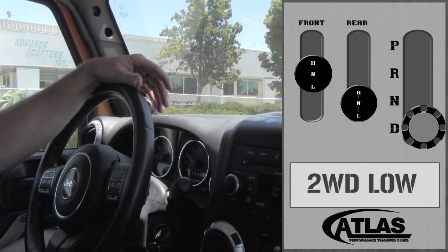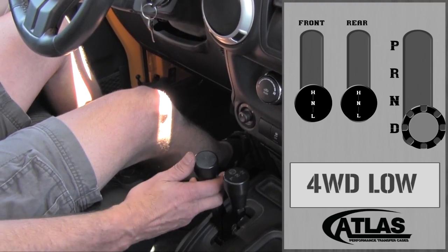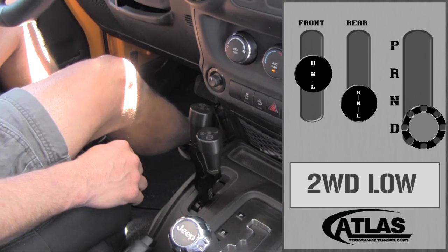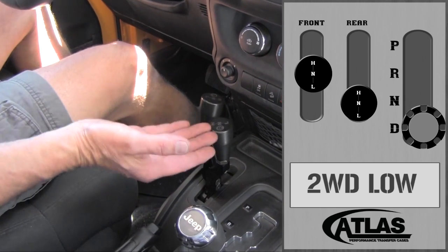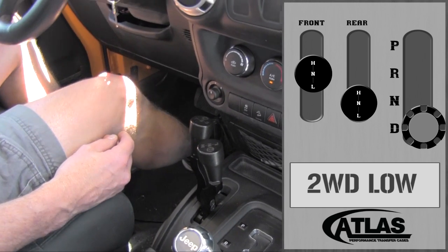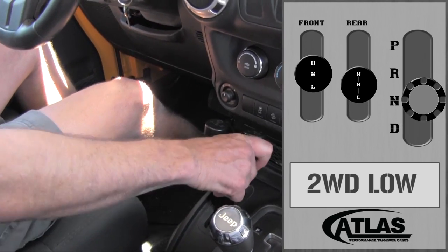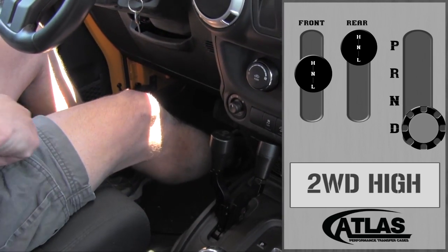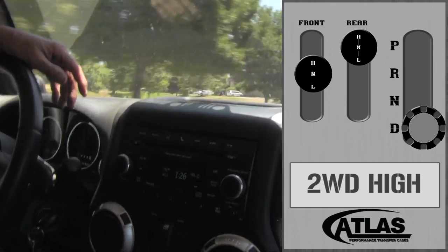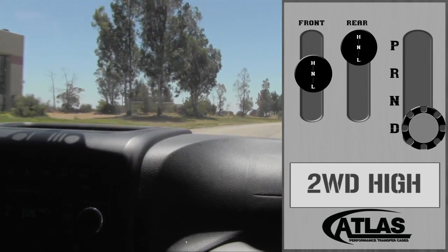Being synchronized, you don't have to stop or pre-shift — you just bump the throttle a little and shift into full drive and back out. When you're done for the day and ready to go home, you disengage the front axle while still in low range, come up to 25 or 30 miles an hour, bump it into neutral, shift to high range, two wheel only, and you're ready to go. There's no stopping or shifting out of drive or low range. It's synchronized — ready to hit the road and go home.